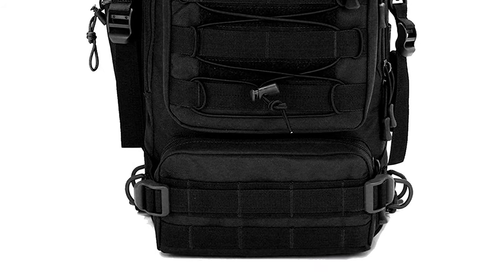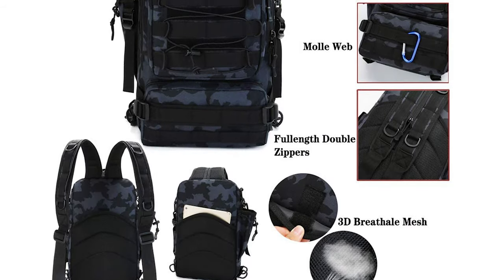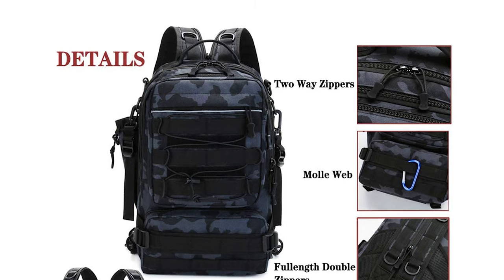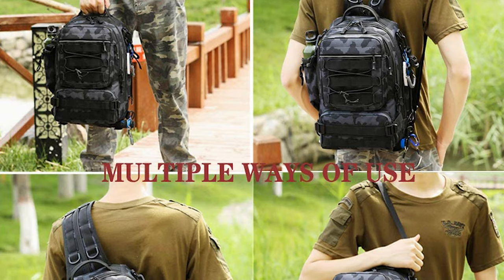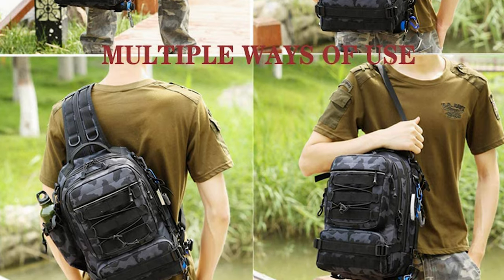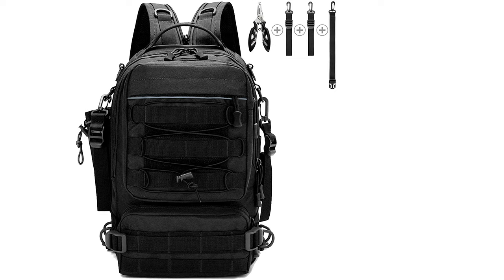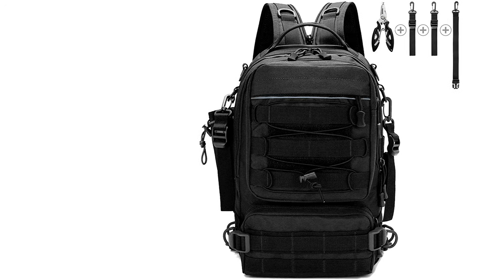The abrasion-resistant and indestructible buckle and full-length double zippers are considerably more durable than competitors' backpacks. It features a thicker padded back and a breathable design paired with adjustable, breathable, and padded shoulder straps that give you ultimate comfort all day and night long. It is easy to carry, relieves shoulder fatigue effectively, and makes the user feel very comfortable. This fishing backpack is large enough to store your fishing gear, line, wallet, phone, keys, and other accessories, and also includes four external zippered pockets for quick access to daily items.